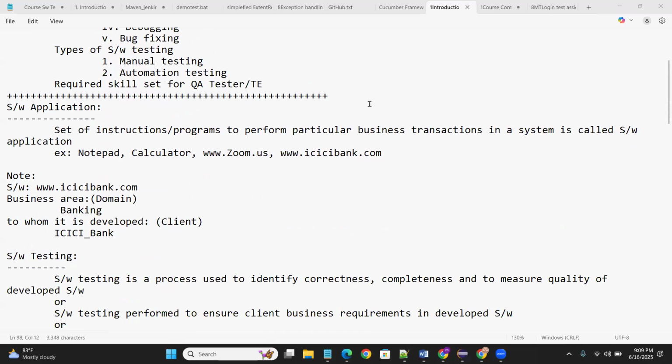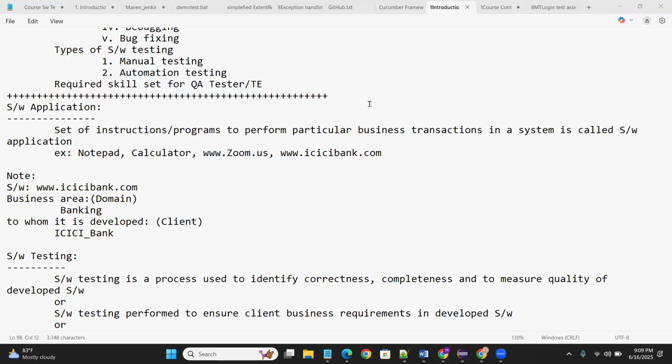The first thing, software application. Whichever we use in our computer or laptop, all of those come under software applications. For them to work, we have to give some instructions to the application, otherwise they are not going to work.